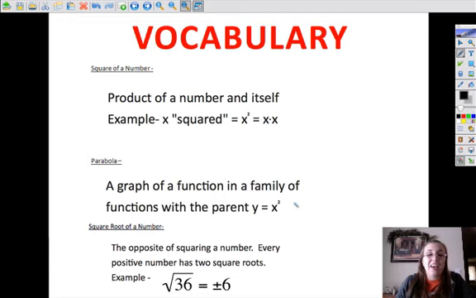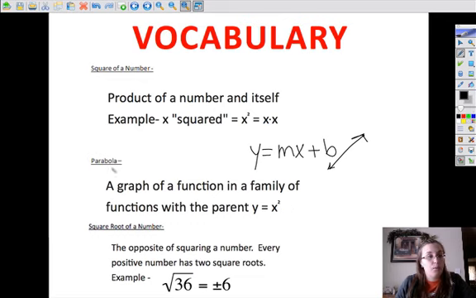And that's just any function in a family of functions with the parent y equals x squared. And all that really is saying is that, remember previously all of our equations have been more along the lines of y equals mx plus b. They all just have an x to the first power. And all of those are in that form, and they are just linear. And a parabola, we're going to see the shape of it in a minute. I'm going to graph it. But they're basically all going to look the same way, and they're going to have an x to the second power. So they might have different coefficients, different things added, but the basic parent, or the basic graph of a parabola, comes from squaring the x, or taking the x to the second power.